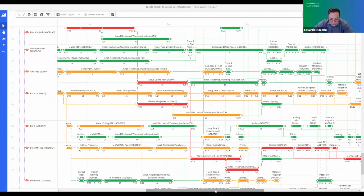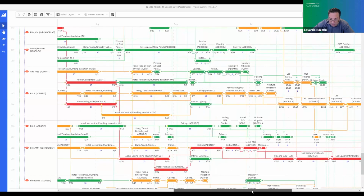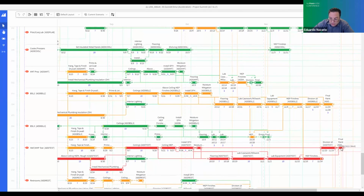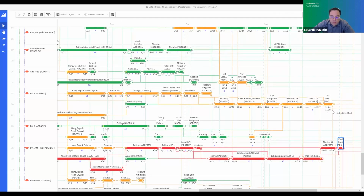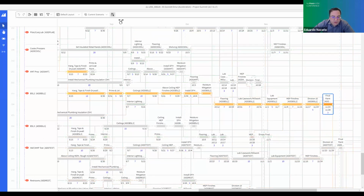The thing that I want to show you now is how you can actually see, and this is something that we have already discussed, if you go to any activity, let's say for now, this is the end date of this activity, and you go up here and hit the highlight driving logic button, look at what it does. It would actually gray out everything else and just show you that path that is driving the actual critical path, right? So if I undo that, I can do that not only for the critical path, I can do the same for near critical paths, as you can see here.